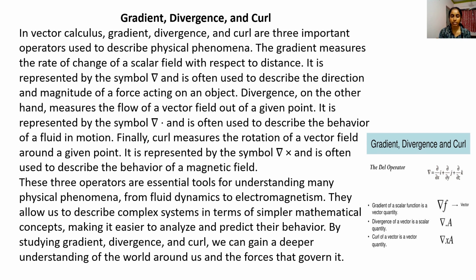It is represented by the symbol del dot and is often used to describe the behavior of a fluid in motion. Finally, curl measures the rotation of a vector field around a given point. It is represented by the symbol del cross and is often used to describe the behavior of a magnetic field. These three operators are essential tools for understanding many physical phenomena.